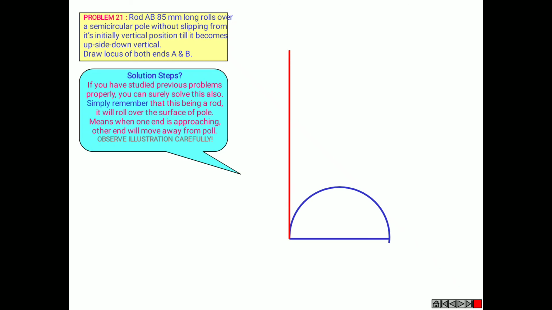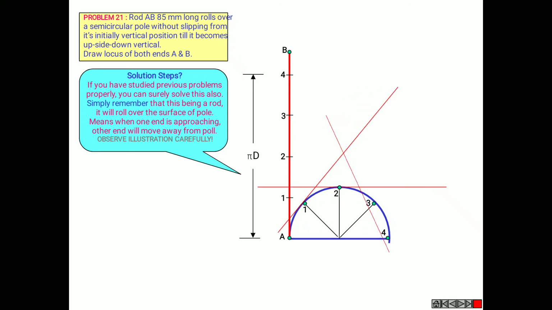Draw a semicircle, and to the end of your diagonal draw a vertical line of AB and mark the circumference on it by dividing into 4 equal parts similarly to the semicircle. Now draw the tangent lines to the semicircle passing through 1, 2, 3 and 4. These lines reflect similarly to AB values. From 1 it is A1 and B1, 2 A2 B2, 3 A3 B3 and A4 B4.